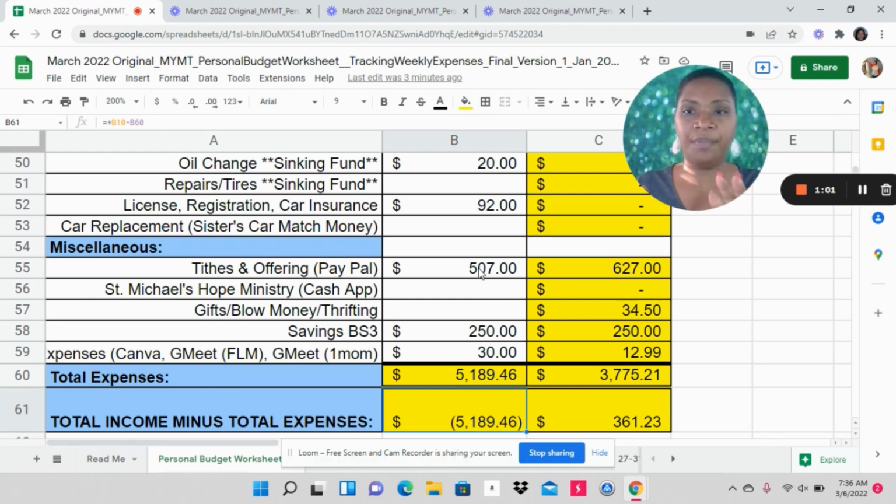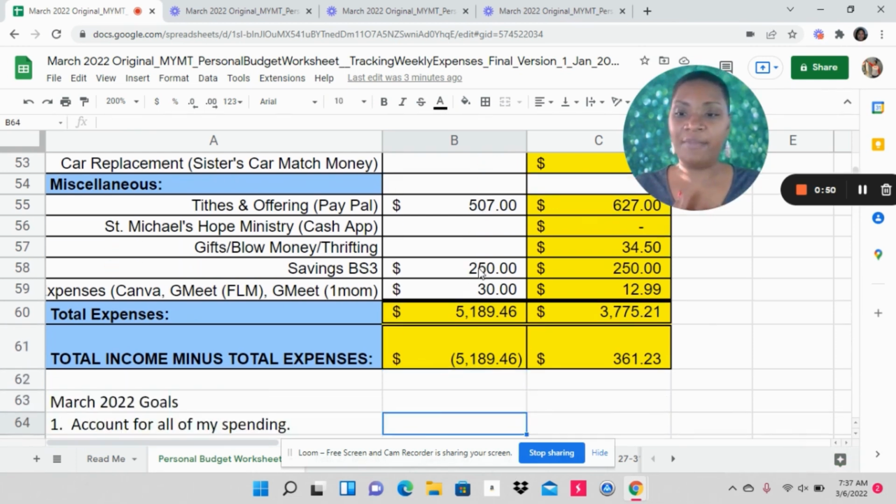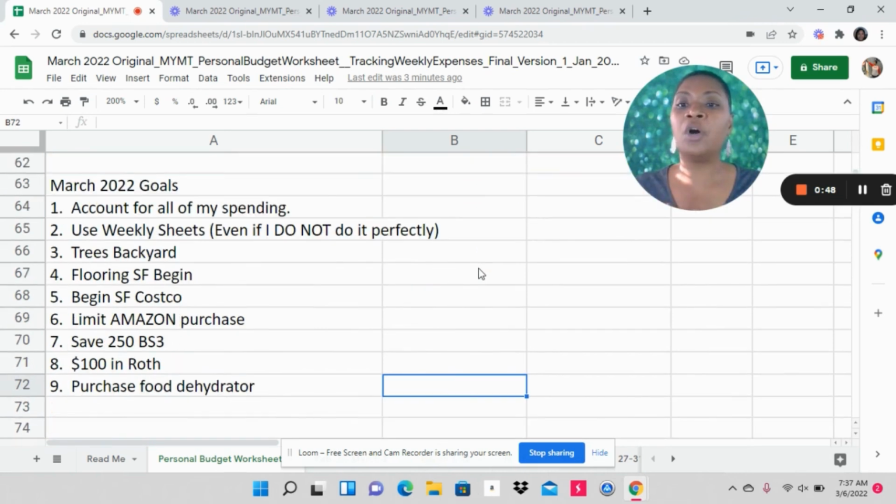We're going to jump back on the bandwagon, and we're going to continue moving in the direction of our goals, because that's what it is there for. Our goals are our goals, and we keep to those goals, which I have here, to account for all my spending. I did not want to tell you guys that I had misappropriated my summer groceries. Y'all know that's happening. You're like, wait a minute, Shakema, no, she gets her summer groceries in, but I didn't this time because I had cash.